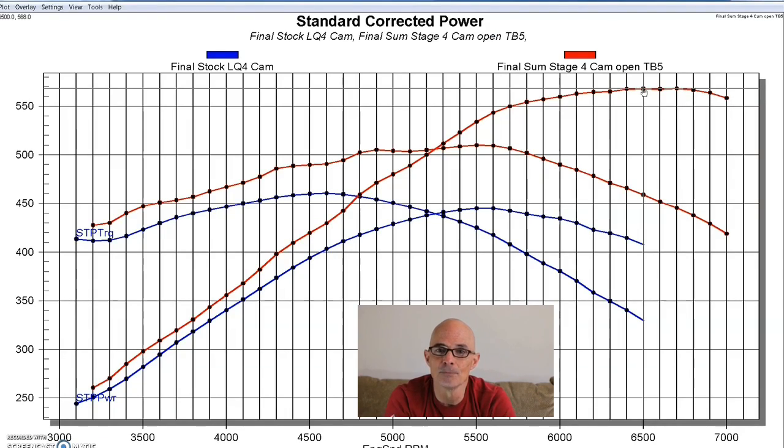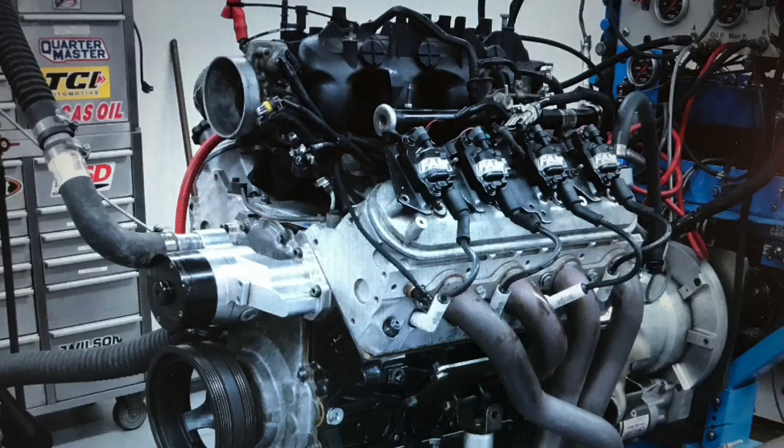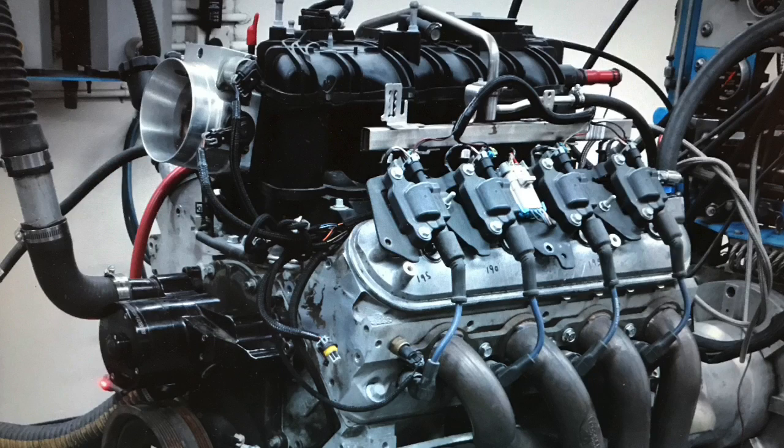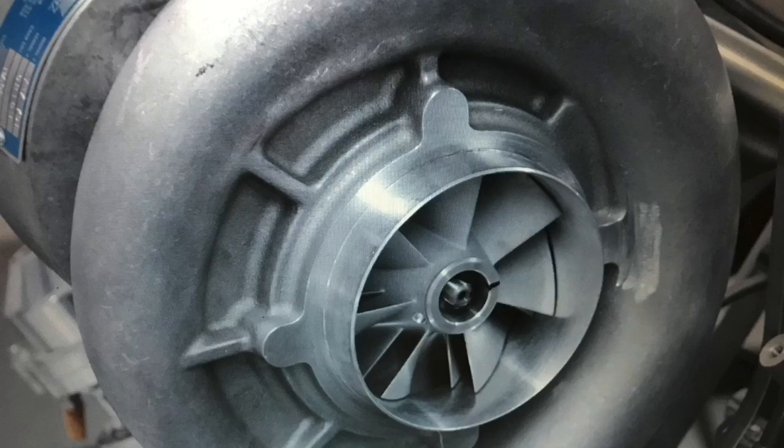Let's get to our conclusion. What did you guys think about this test on the Stage 4 Pro LS cam from Summit Racing? I mean, it worked well on the 5.3 liter. It worked well on the 6.2 liter. It also worked well on cathedral port heads and rec port heads. You know what else? It also works well under boost.